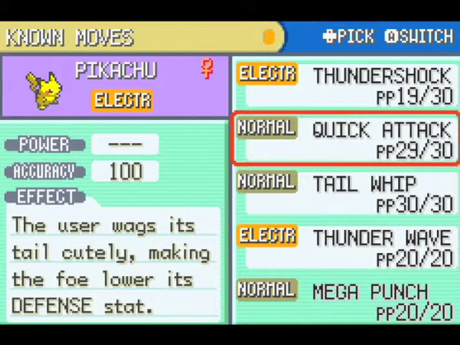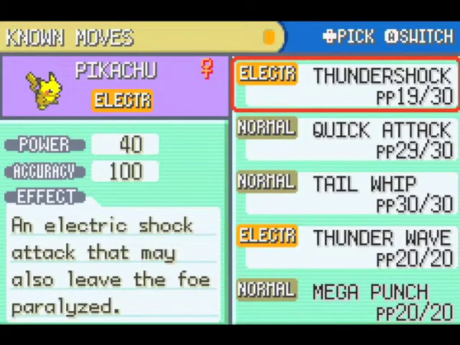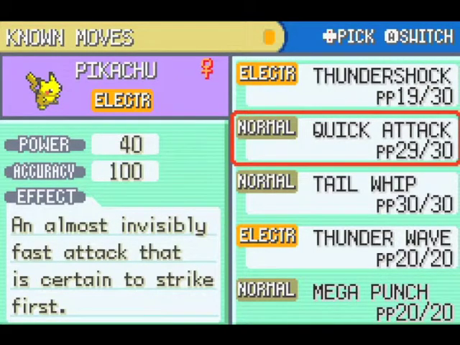Quick Attack, Tail Whip. An almost invisibly fast attack that is certain to strike first. The only reason you'd want to use that is if you would like to attack first, which most of the time, Pikachu's speed is pretty good, so he usually attacks first every time. Anyways.